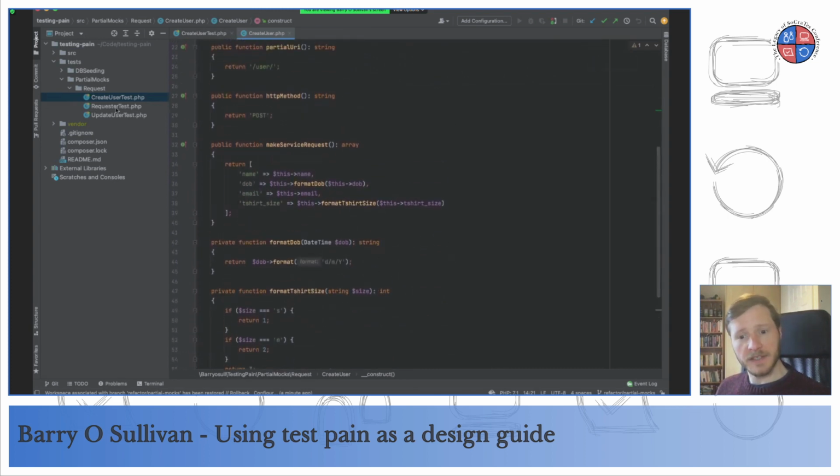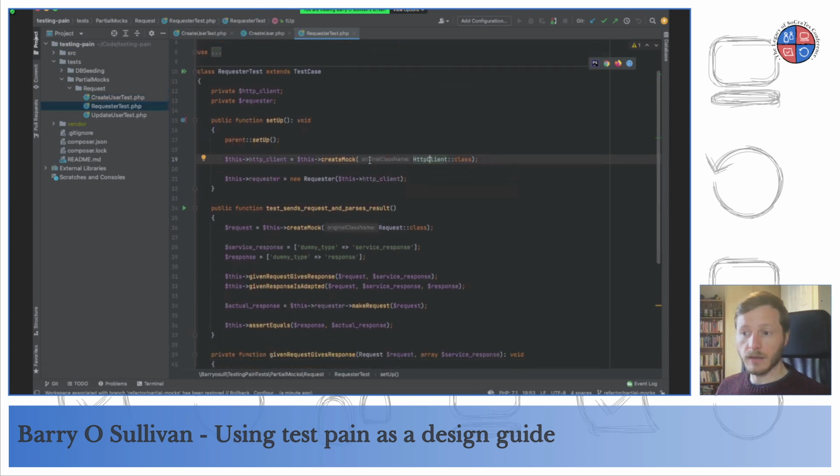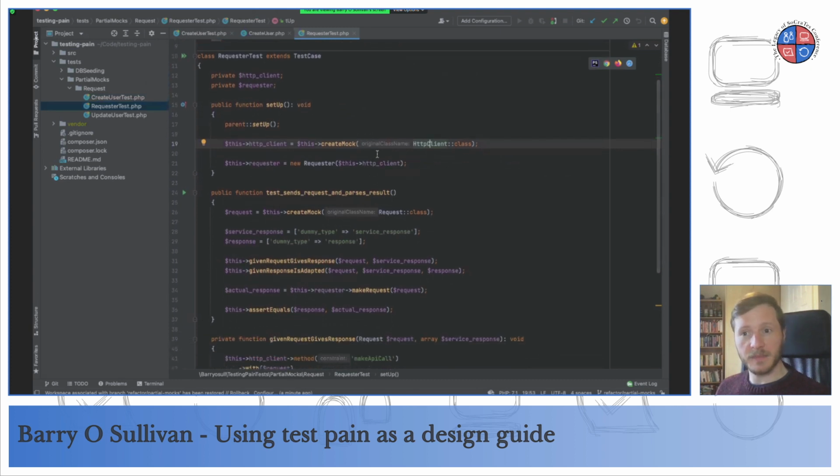And let's look at the requester test. What does that look like? Well, we have moved all the messiness of the implementation details into here. We've extracted it out and made it much simpler. Now, one of the things that's interesting with this, the way I actually implemented this, is that I started with the create test, extracted out the concepts, and then inserted into the given when then method, swapping in the new implementation, and then reran the test to verify the behavior hadn't changed. And then once I was happy with that, I then split the test into two separate tests iteratively.